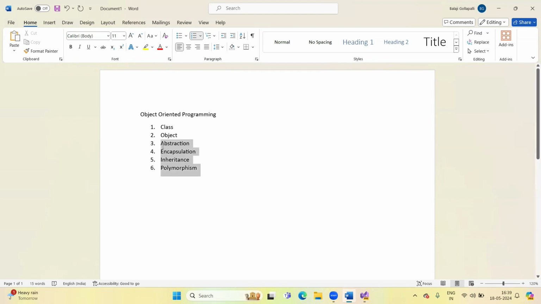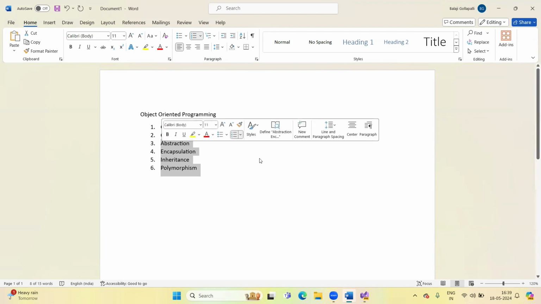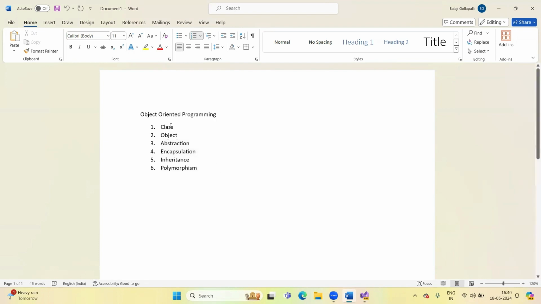These four: abstraction, encapsulation, inheritance, and polymorphism, we call the pillars of object-oriented programming. These are the four base pillars of object-oriented programming. So what is a class?